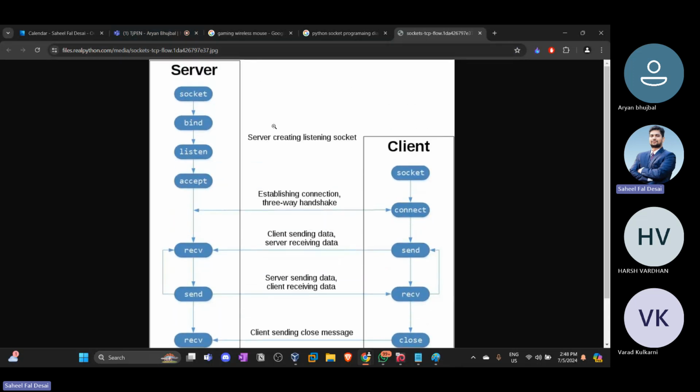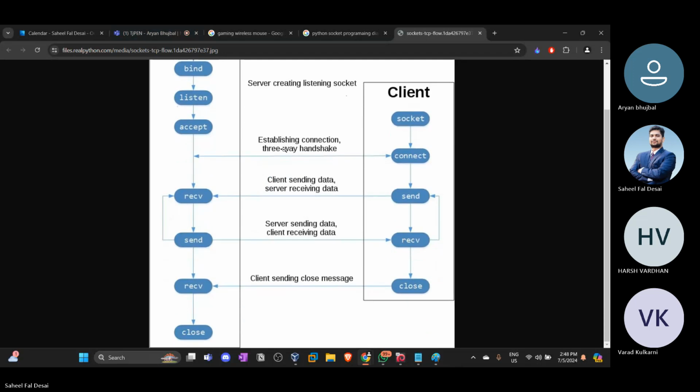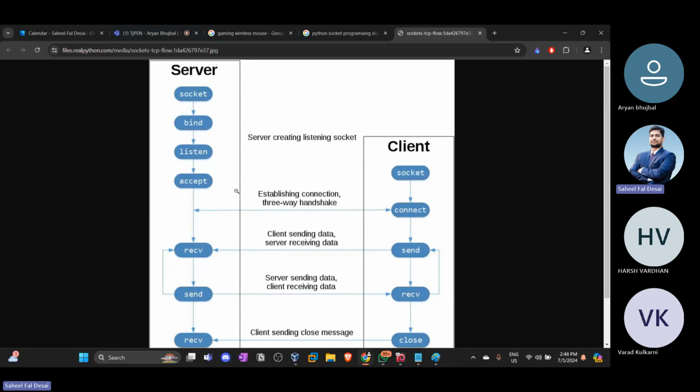That's why, when we send files using FTP, it keeps working until you do the authentication and everything. Once you say close connection or close port, it will directly close it. So this is the general way a server and a client work.